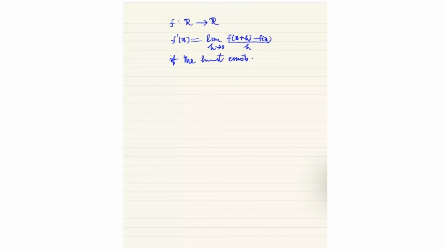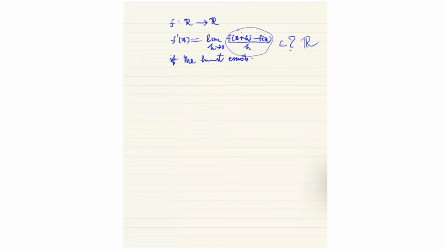So where does this belong? What is this? Is this a number? Is it a map? What is it? What is the right hand side? f is a real valued function. So this is a real number. This is a real number. This is a real number. So the whole thing here is a real number. Okay, so we're taking limits in the space of real numbers. So we're going to end up with a real number again.